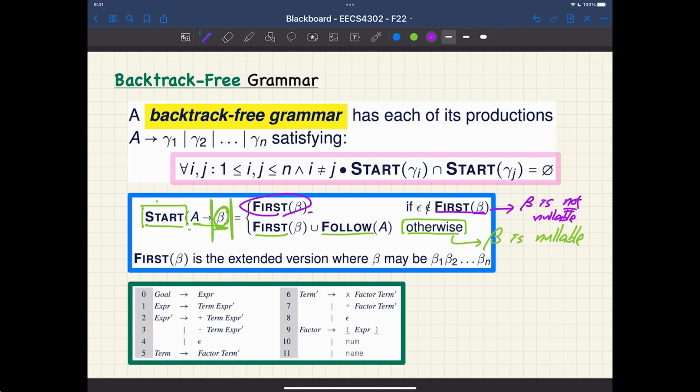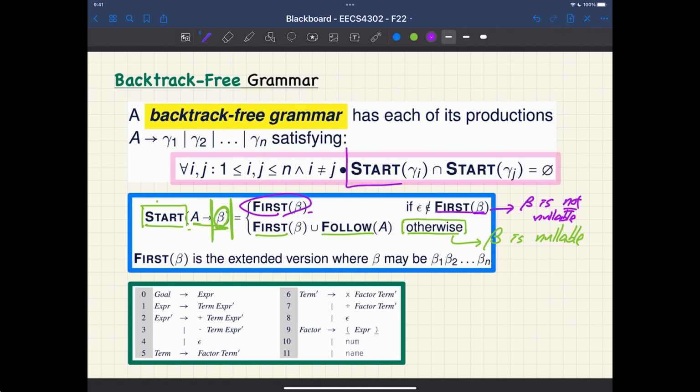Okay? And so there is one property about a backtrack-free grammar. So later on, if we ask you about, given a grammar, is it really backtrack-free? All you got to do is to check to see whether or not this particular rule is actually satisfied. And don't be too terrified. Actually, say something very simple. If you choose any two rules in your grammar, any two productions, if their calculated start symbols simply do not really overlap, in that way, you know that the grammar is backtrack-free. That means you can always have the look ahead unambiguously. Okay, that's what it means.